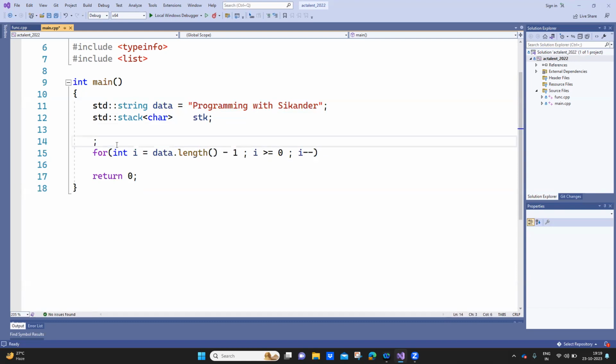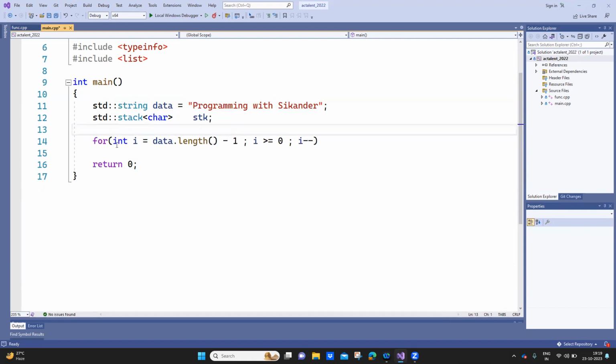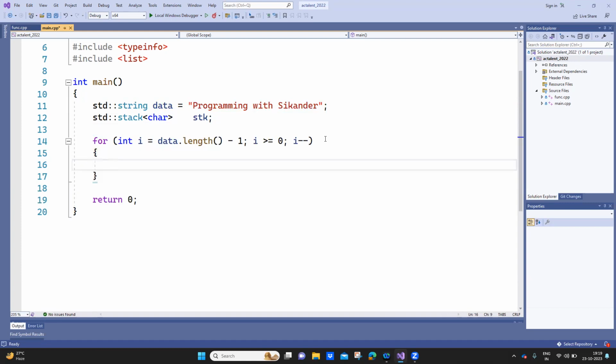Okay, right. Now, what should we do out here? I need to access the ith character from the string. I'll capture this into a variable called C, wherein that will be data of I. Once I capture this character, now I need to decide whether I need to push this into the stack, or I need to pop out all the elements from the stack.